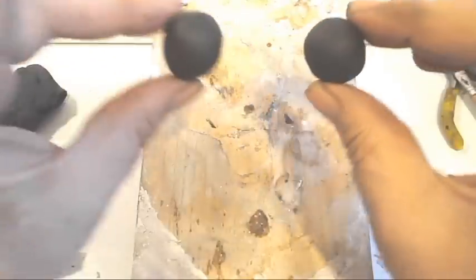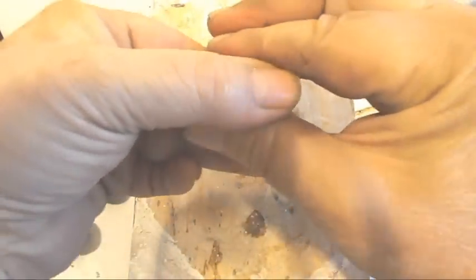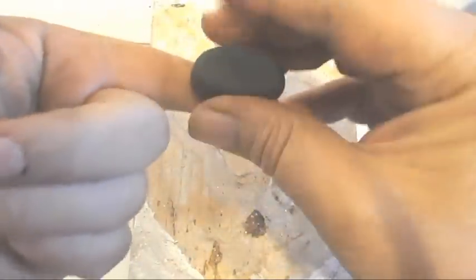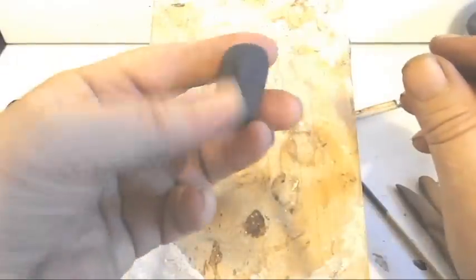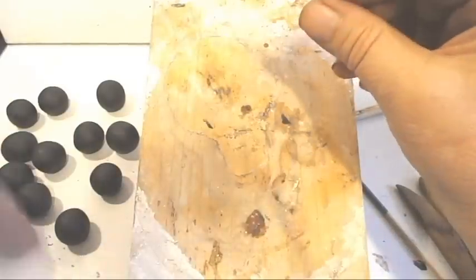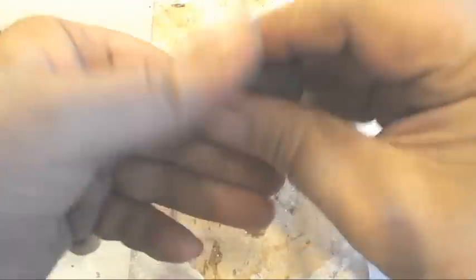If one turns out a little bit big, you want to pull a little bit of clay off, roll it again. I'm actually pretty good at this — I don't have a lot of problem making balls the same size. Once we've got all the balls made, then we're going to squeeze them on each side to form the shape of bricks. Flatten them on the end. Because we've got balls all the same size, when we make a brick they should be about the same size.